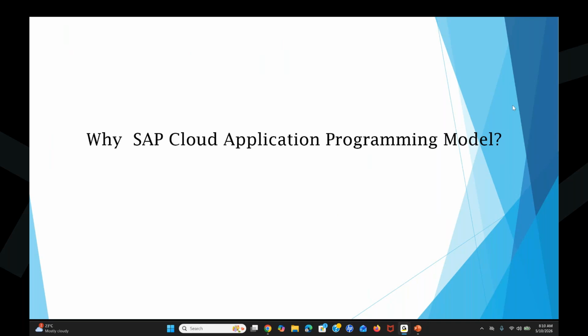Okay, so why CAPM? If you want to understand the origin of the SAP Cloud Application Programming Model, we need to understand the history of the classical programming projects that we are doing. Classical people are in ECC. So how it has come, we need to understand; then only the advantage of CAPM will come into the picture. Why is CAPM required? Everyone knows that SAP has built software in such a way that they are offering the functionalities that most of the companies have a similar need for. That is the reason we go to SAP, every client, and purchase the product.